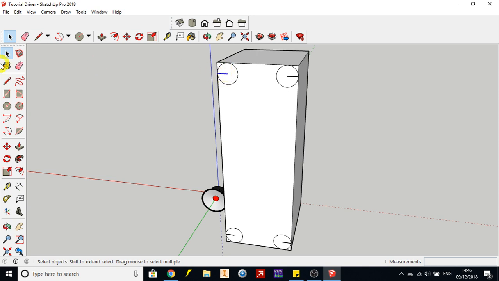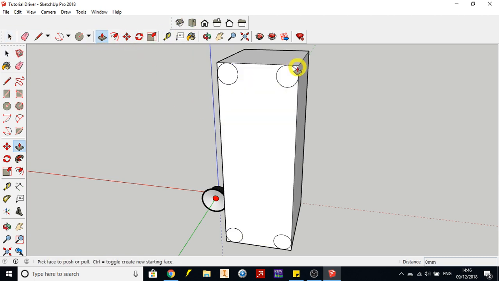the line here by selecting the cursor or select button, mouse, whichever you want to call it. Press delete on my keyboard to get rid of that line. Press delete on the keyboard. Oh, careful to get the line itself. Delete on the keyboard. You get the idea. Now I'm going to select the push pull tool.